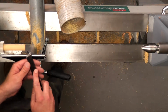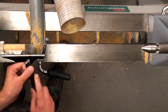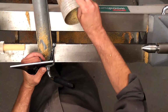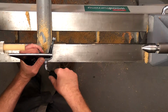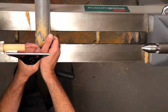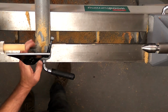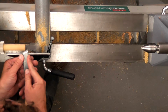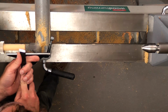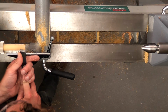Okay, so again, I'm just going to use this as a scraper. Let's come in a bit closer. Move the extraction out of the way and just bring that in nice and close, and just check our height. I want to come up a touch. And I'm just going to round this end off. You could do your little planing cut here, almost like rolling a little bead.